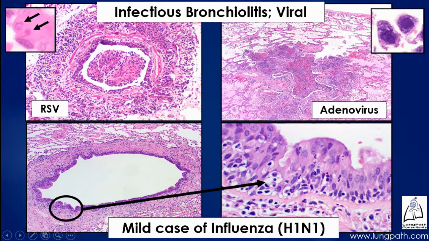And here is a case of mild influenza, H1N1 influenza. The tissue was taken out for some other reason, but the patient was known to have influenza. And this is what we all have when we get a viral infection of the lung. In influenza, for example, there's a mild cellular bronchiolitis, as you see here on the right, mild acute and chronic inflammation, and some metaplastic changes. With an inhalational process, airway injury is the key manifestation.